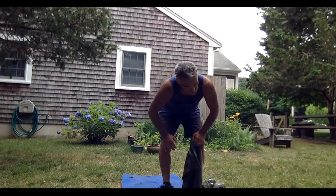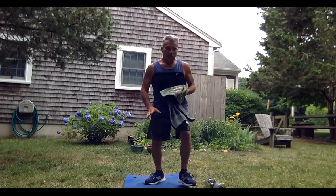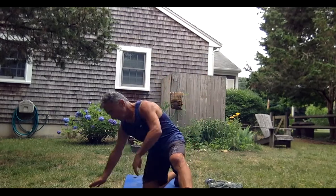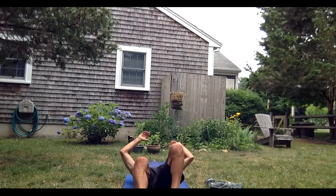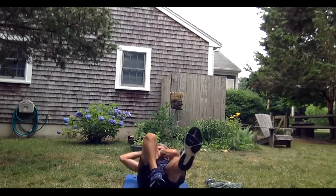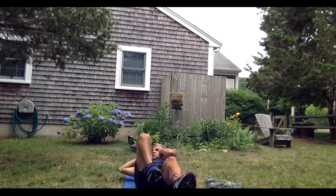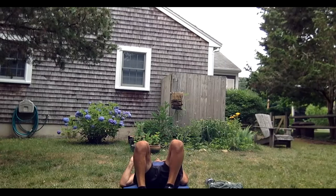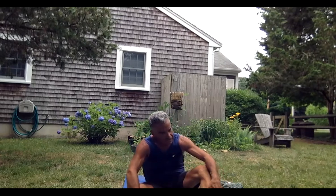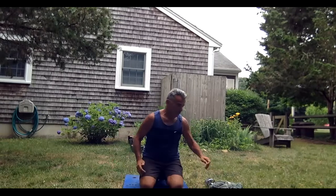Okay. So now we have 11 more moves. B, 40 bicycle abs. Remember, right and left is two. Then 20 thrusters. I think we're ready to do this, 20 thrusters. Okay. Grab your dumbbells.